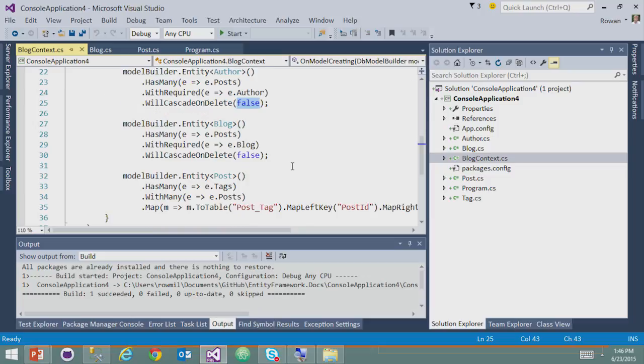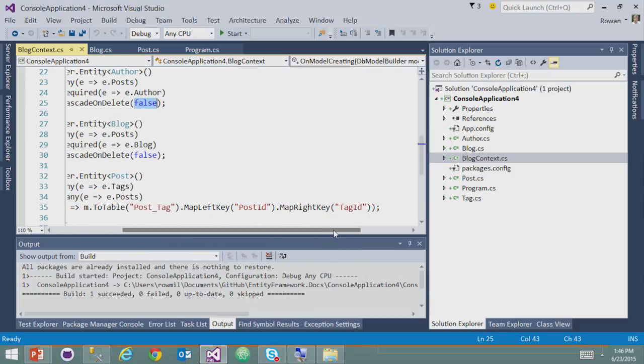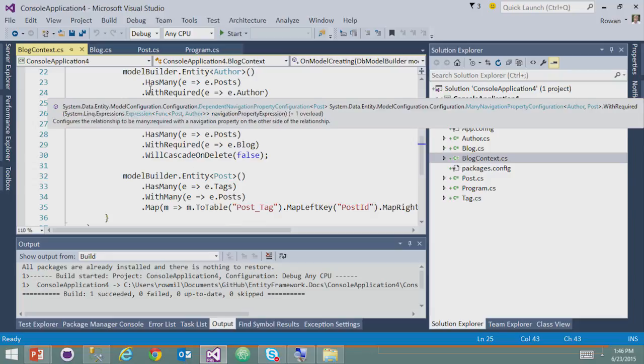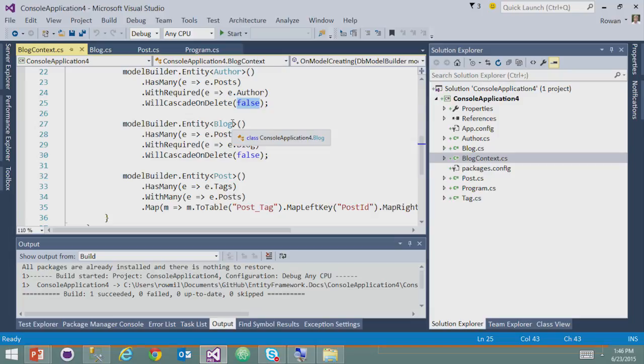All right, you can see here too, we have a many-to-many relationship between posts and tags. The name that EF would come up with for that table does not match the one that I have in my database. And so we have some mapping generated here to say that the table is called post tags, and I have post ID as one of my primary keys and tag ID as well. Got it. So the Fluent API is the most powerful way to do mapping. You can do some things here that you can't do with the attributes. I see. Yep.